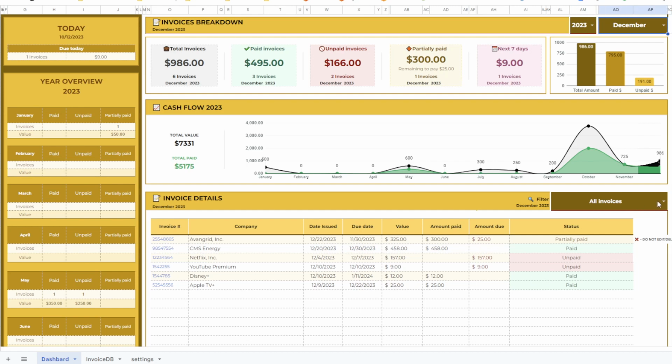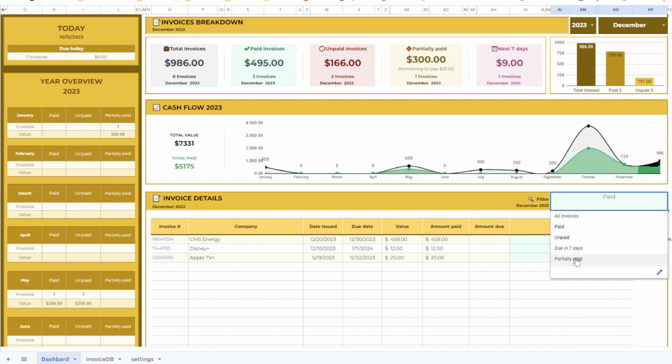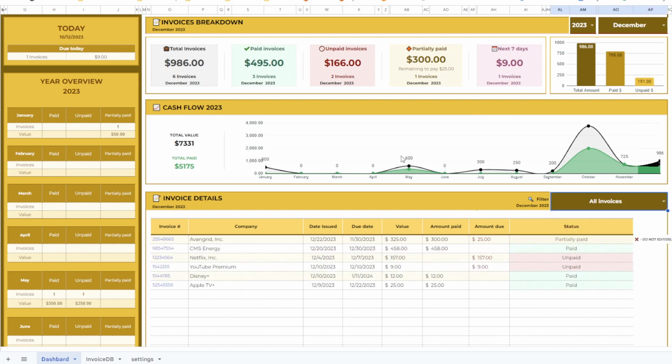And further, I can select to see only the unpaid invoices, only the paid invoices from December 2023, or only the partially paid.